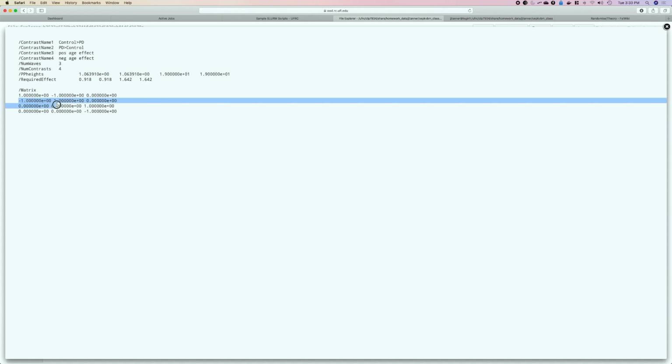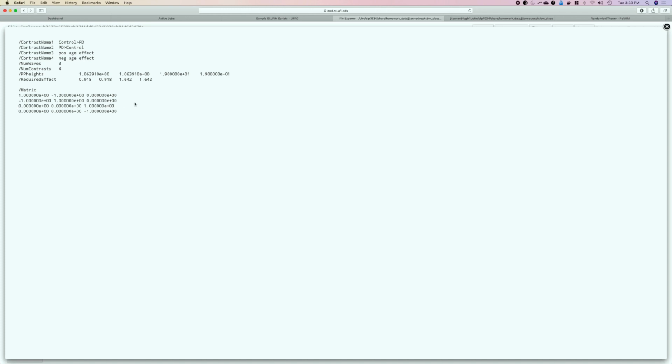And then this one is going to be PD higher than control, so it's PD with a 1 and the control with a negative 1. The third column was age, and a 0 in that column means that we are controlling for age in this analysis.